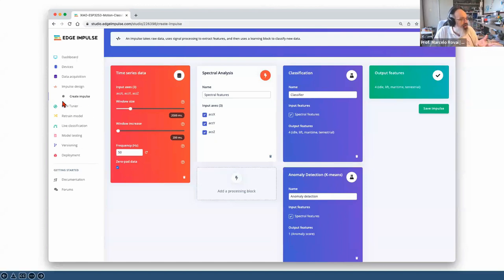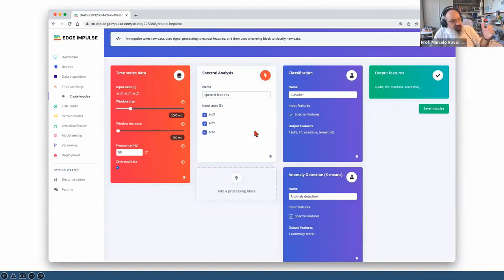our impulse. So we come here, after you have your data, the next thing is define impulse. As we saw in my drawing, I define my window, 2 seconds, 2000 milliseconds. And what do you do with this window? I should slice the window, okay? In this case, 200 milliseconds, so I move the window only 10% of the size of the window. So you can see in like 4 seconds, you have the 20 data points here, okay? So you define how you capture the data.